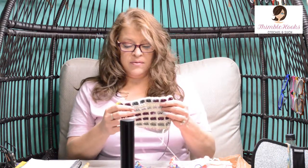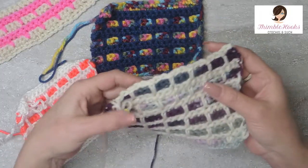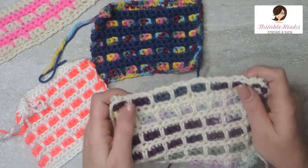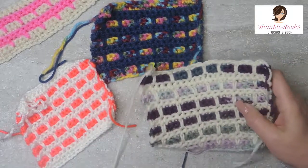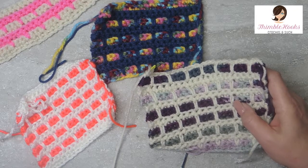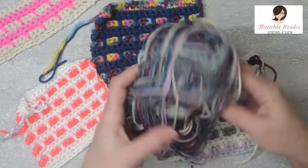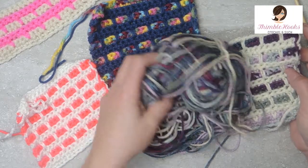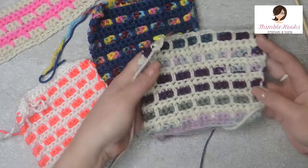I'm using a solid color yarn and a multicolor yarn. So here's my multicolor yarn. The other one is just Red Heart Super Saver Erin. And then this one is, I don't remember, I lost the tag. But it's just a whole bunch of great shades of purple and blue. And this looks really cute.